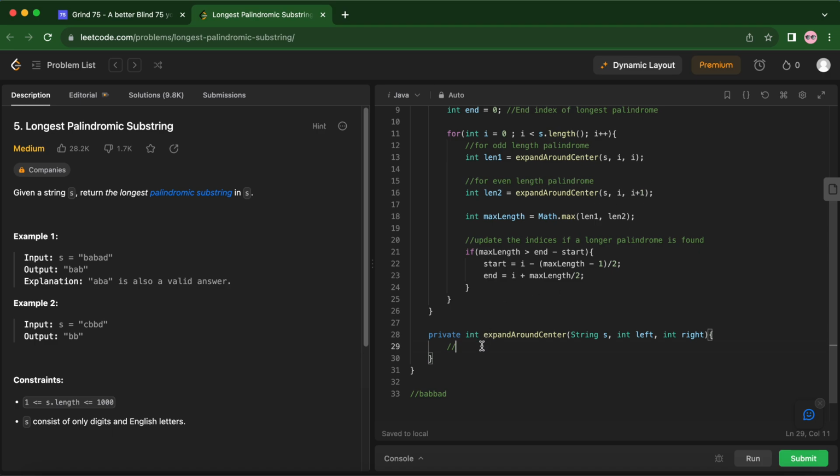Okay, so we'll start. We'll say expand around the center and count the length of the palindrome.